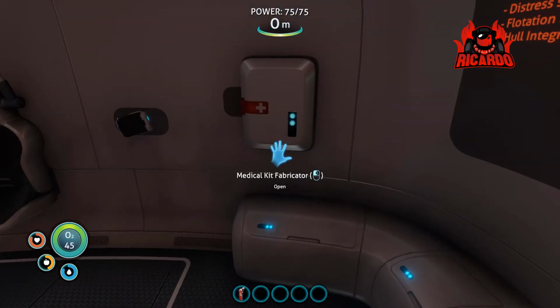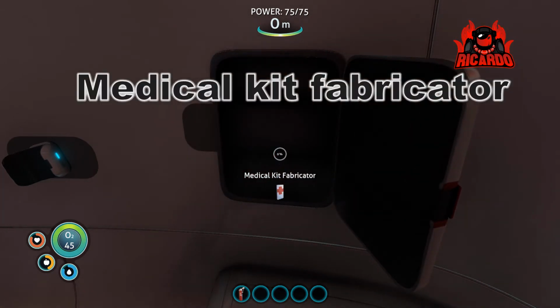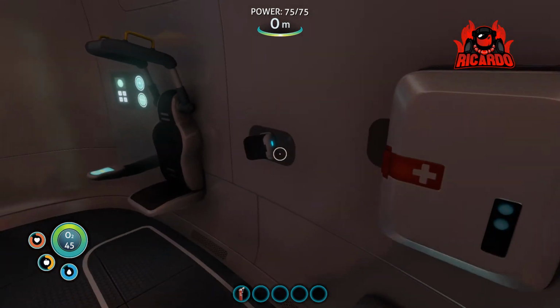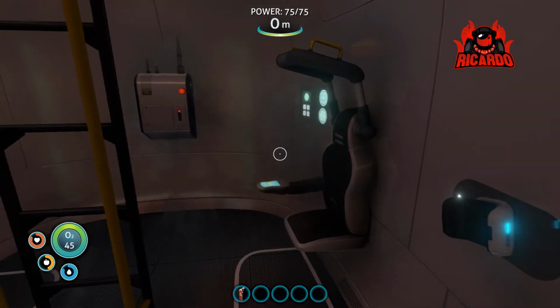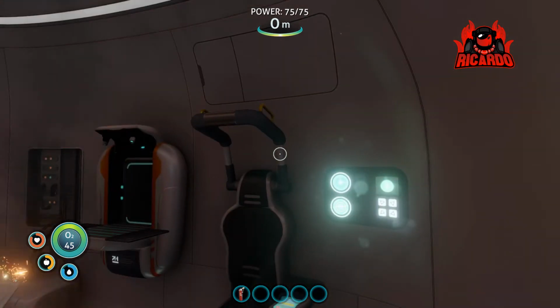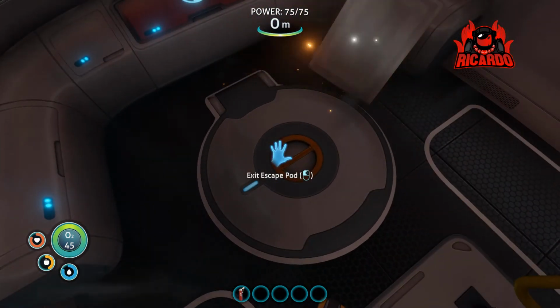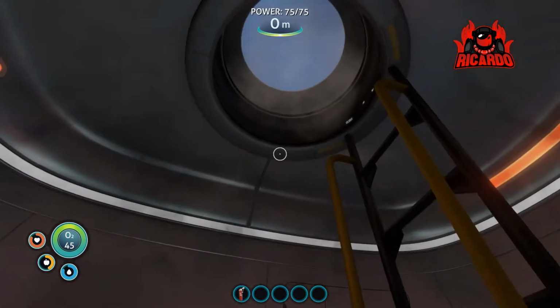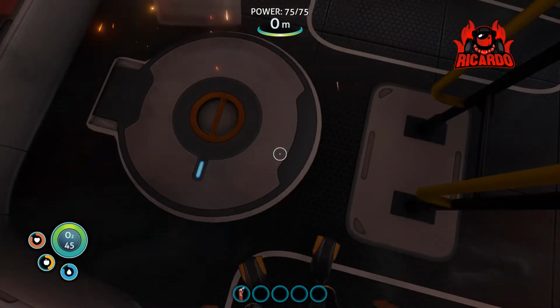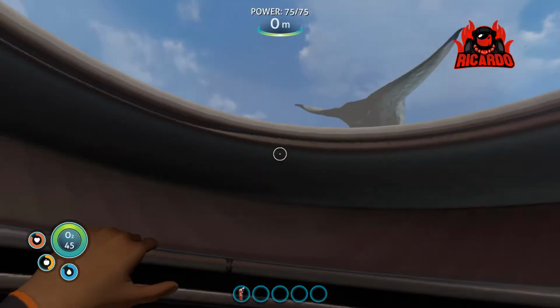Okay, so next on our list in the escape pod is the medical kit fabricator, which you open and it gives you a medical kit. Thank you very much, I'll have that. And here's a damaged radio which needs to be repaired with a repair tool, which I haven't crafted yet. So we've got an escape pod hatch at the bottom, so you can enter from the bottom if you're in the water, and you've got one at the top if you don't feel like getting your feet wet. So let's get up here.